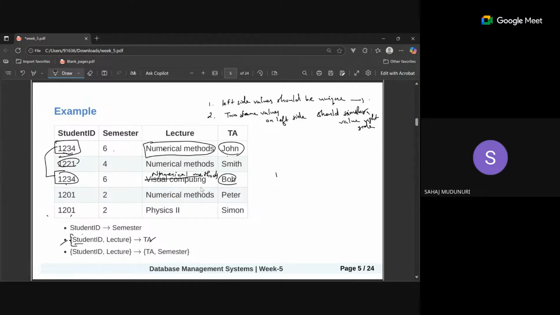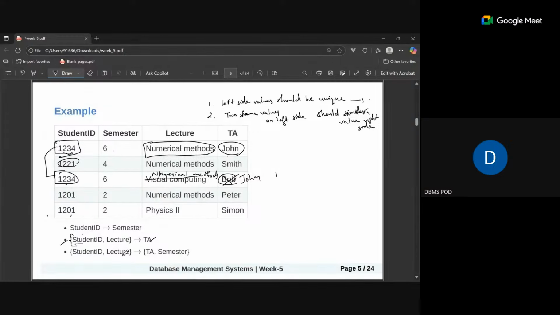No, sir. Anyone? No, right? So if it should determine, this should also be John. Same rule should consider 2 or 3 attributes as a single one, if 2 attributes are present on the left side. That's why in the definition it's given as a set of attributes to determine the functional dependency.